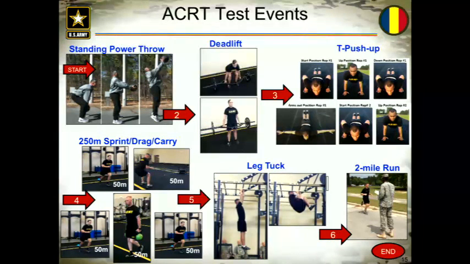So I know somebody's going to ask, what is the T push-up? Some of our functional fitness people out there that do this stuff on the side know that a T push-up is a push-up where you go down and you take your hands off the ground and then you re-engage your hands on the ground to do your push-up, so that you aren't able to bounce off the ground or build momentum, which forces you to generate that power over and over and over again. And that's the only way we can really assess your strength, because if you're bouncing off the ground using your chest or using momentum for your arms, then we really can't assess how efficient your muscles are. Next slide, please.